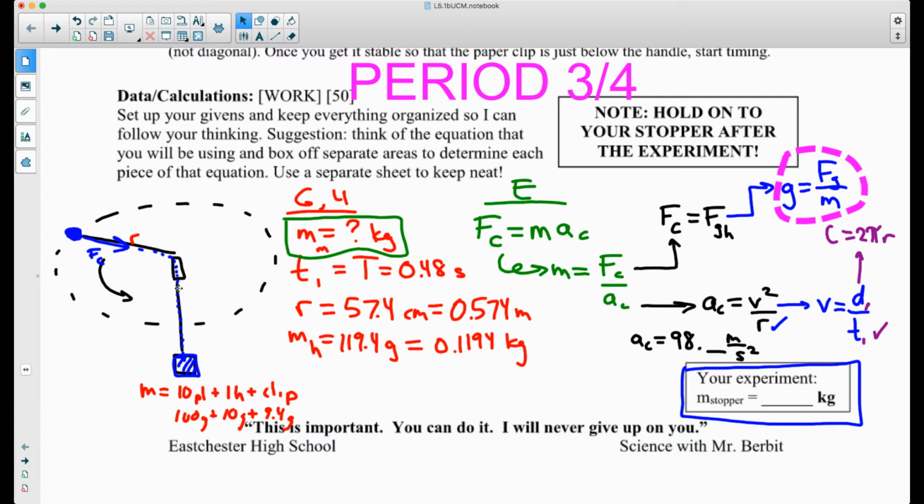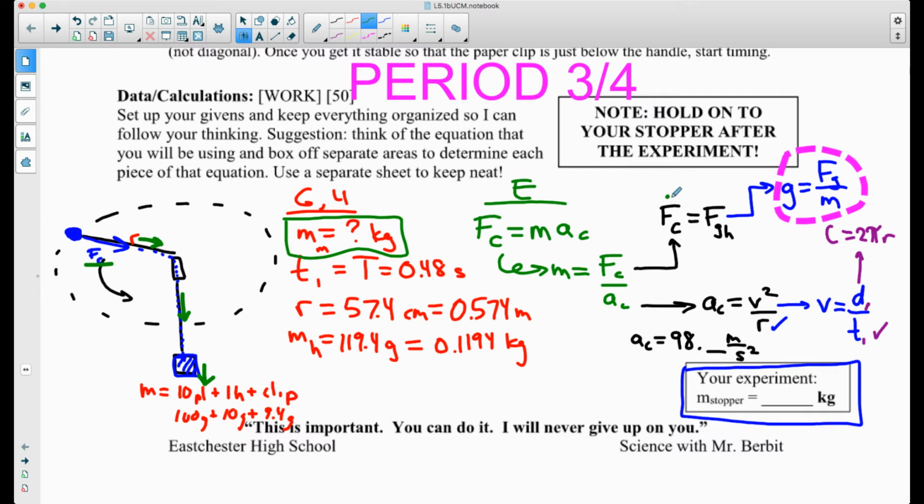But if you follow the string all the way down, the tension in this string is caused by the weight of the hanging mass. So in fact, if you follow the reasoning here, let's put some arrows on this. The weight of this hanging mass, which comes by way of its attraction with the Earth, is the tension in the string, is rotated up here by that little handle, the tension in the string, is the FC. They are all the same thing. So there's question 2 on the back. But anyway, knowing that they are the same thing allows us to calculate FC over here.